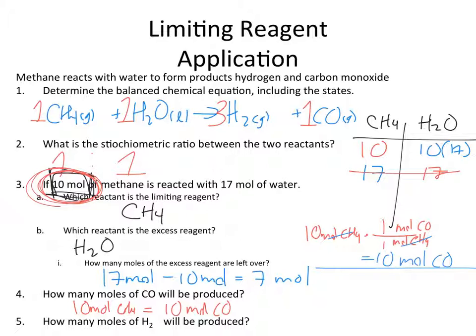Again, my limiting reagent is the value that I need because it's directing the entire reaction, so 10 mole of CH4. And again, I want to put my mole of CH4 on the bottom because I want to get rid of it, and my mole of H2 on the top. Oh, excuse me, not H2O, H2. So again, I go back to here and I look at what the relationship is. I have 1 mole of CH4 for every 3 moles of H2 produced. So it's a 3 to 1 ratio. My units will cancel out, and I'll get 30 mole of H2 produced.